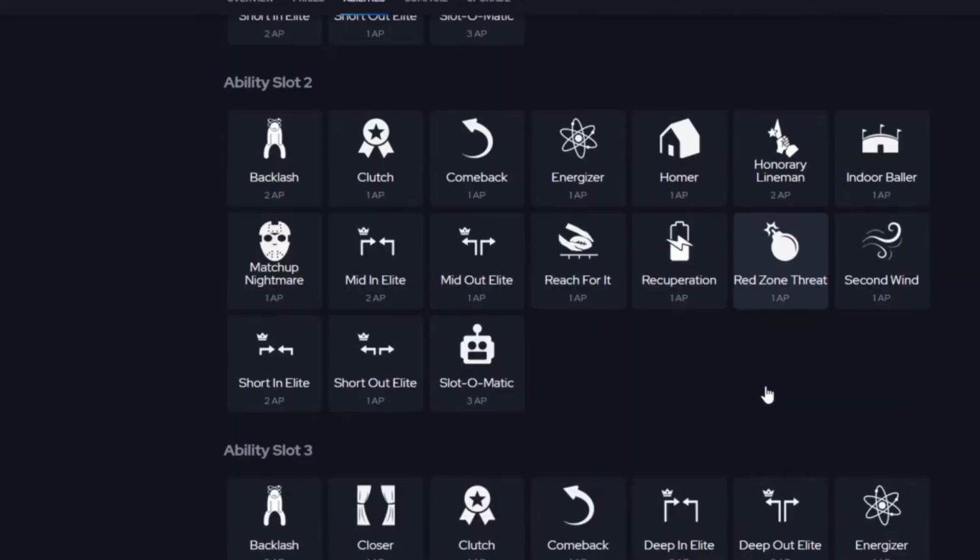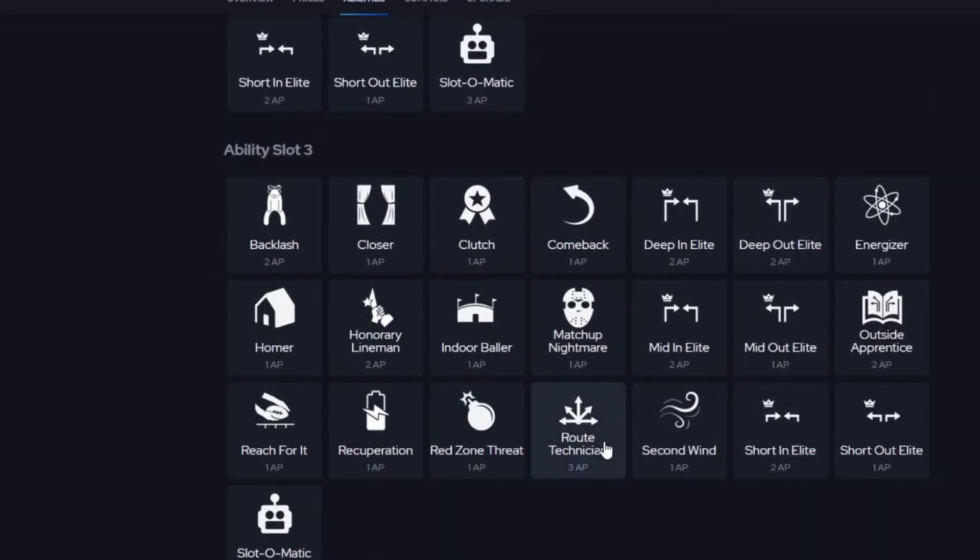You also can get red zone threat. And then tier 3, you can get things like route tech, outside apprentice, deep in or out elite, which I wouldn't pay 2 AP for. But if that is something you want to fit into your lineup, I've heard things like deep out elite is still pretty broken like it was last year.